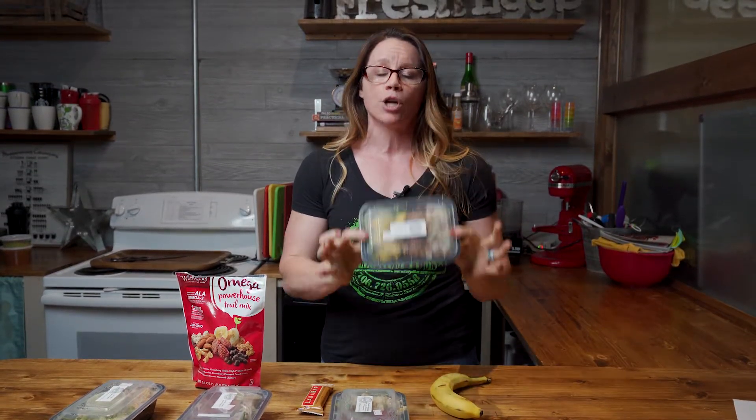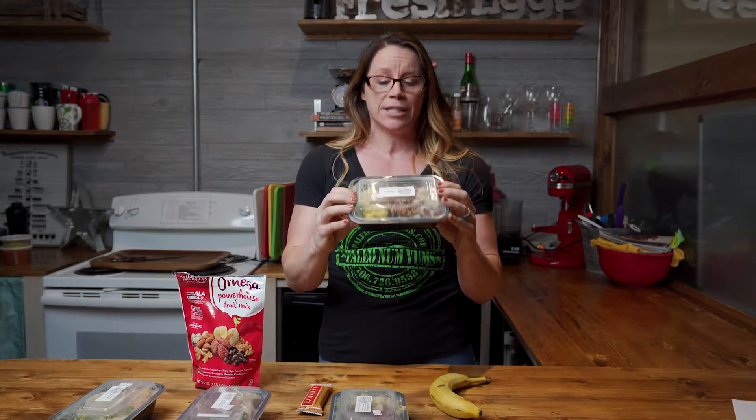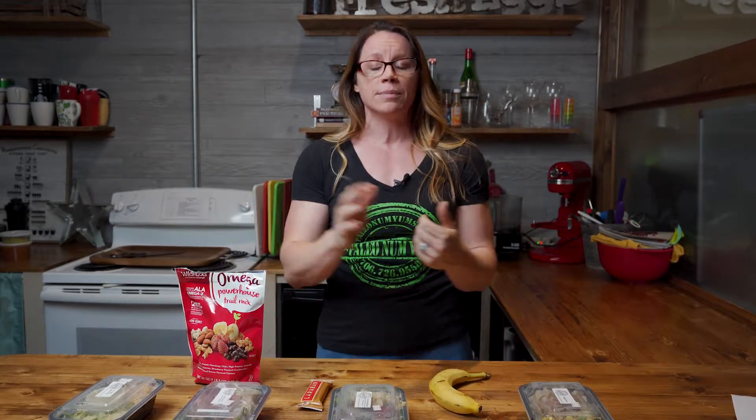I start off with breakfast. A lot of the times I will eat a P&Y breakfast. My favorite is our breakfast bowl — it's made with bacon. Enough said. Although I do like our breakfast sandwiches. Sometimes I will have egg whites and bacon all wrapped together. Lots of different things for breakfast, but that always gets me started.